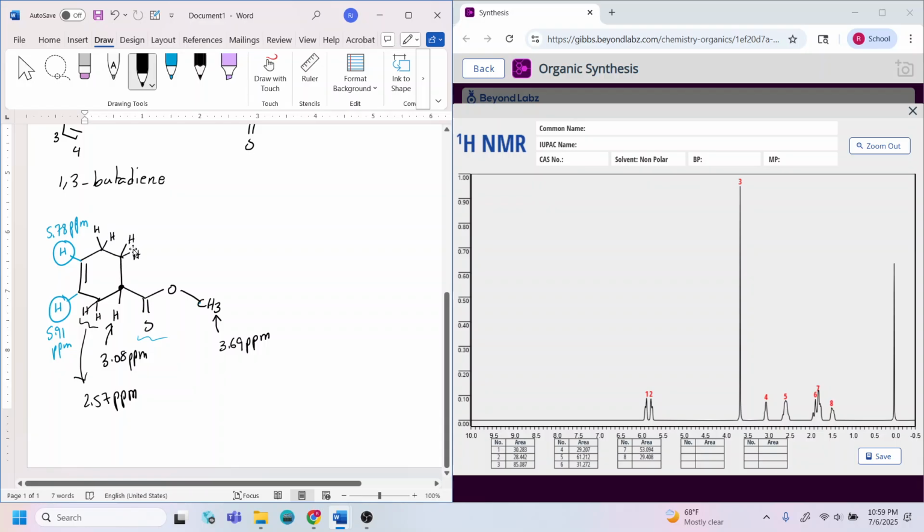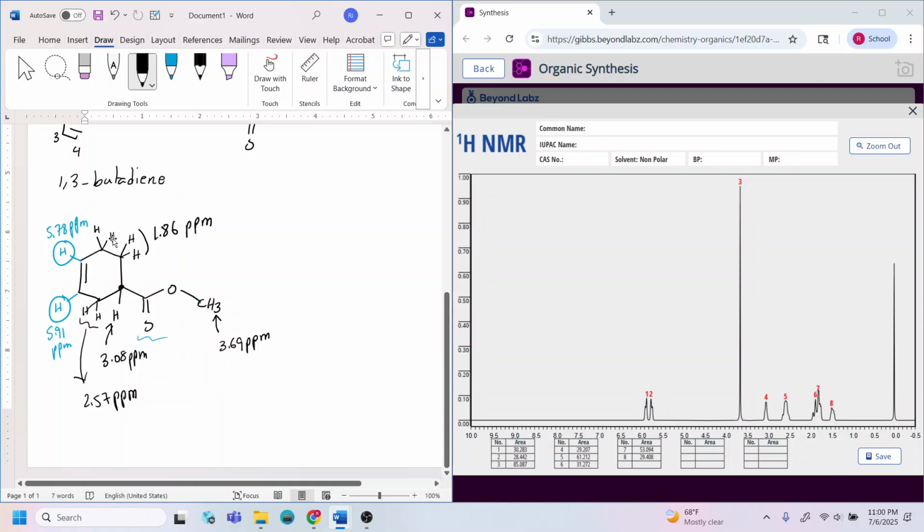Let's do these. These ones are closer to the C double bond O. So these ones are going to be around 1.86. So this is going to be position number 6 in there. And this is going to be around 1.86 parts per million. 1.86 has 2 hydrogens. And these 2 hydrogens are going to be split by their neighbors. How many neighbors? You do have 2 hydrogens here, you do have 1 hydrogen there, plus 1. So it needs to be a quartet. So this one over here, which is position number 6, is going to be a quartet.